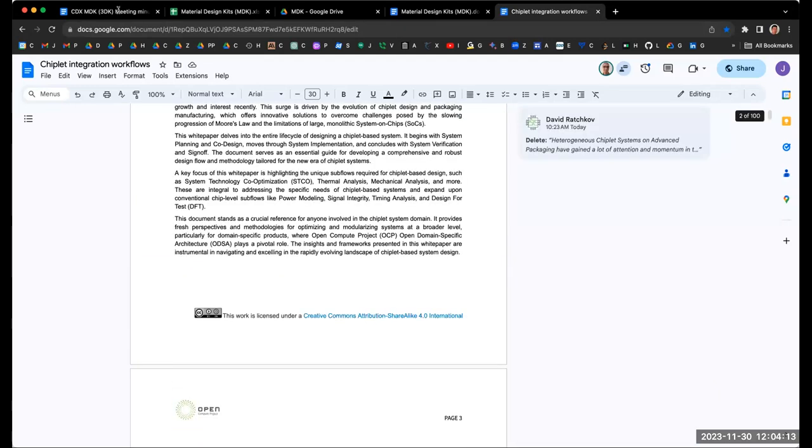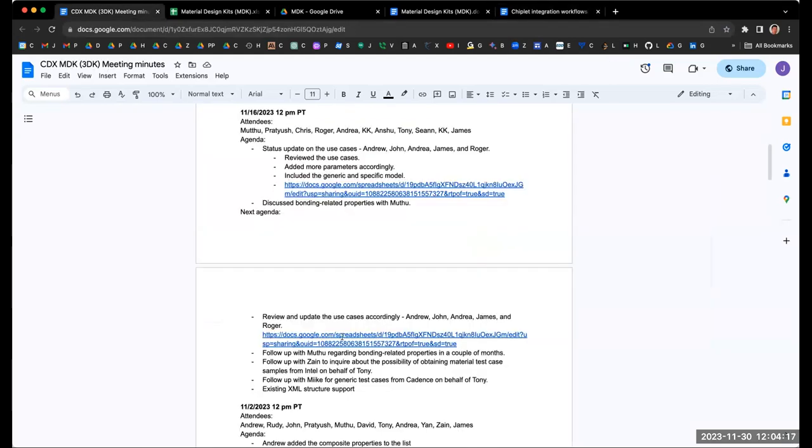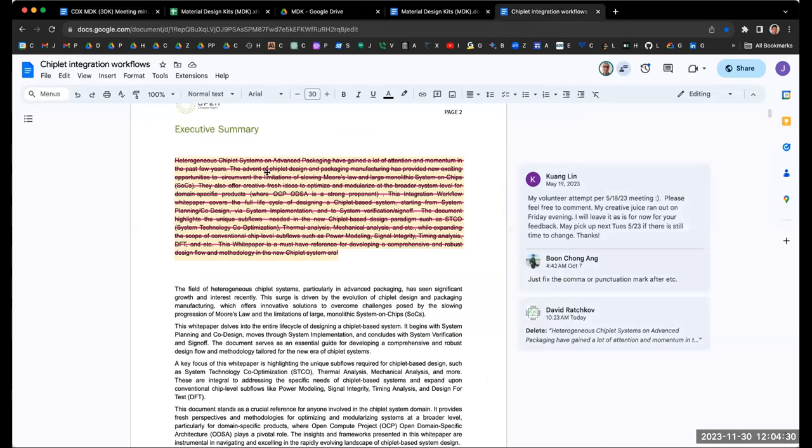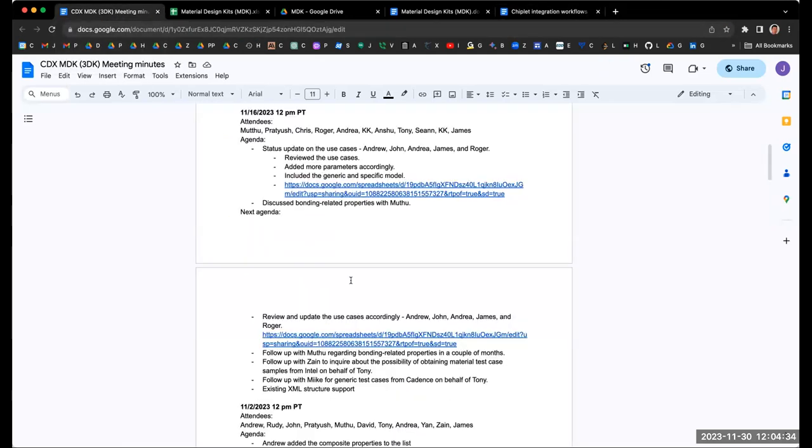From there we extracted the use case information, including many material informations related to different stages of chiplet integration, many of them relevant to 3D and 2.5D.